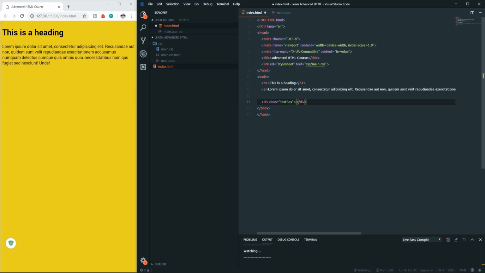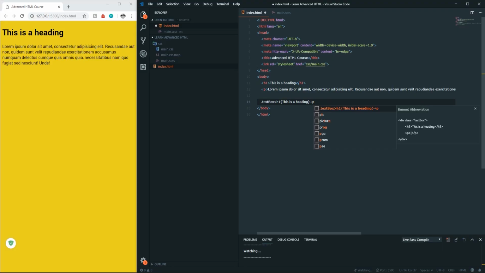Now, what if we want something inside the text box? Let's make an h1 inside that text box that is going to have the words "this is a heading". And underneath that h1 is going to be a p. How do we do it? We write a plus sign. That's going to put it underneath that h1.